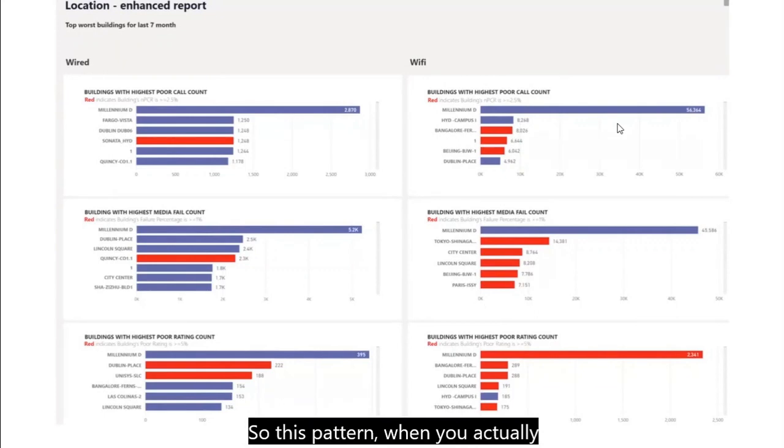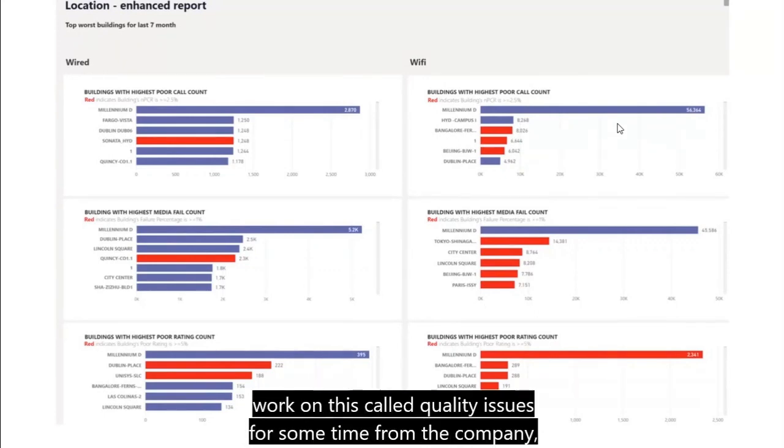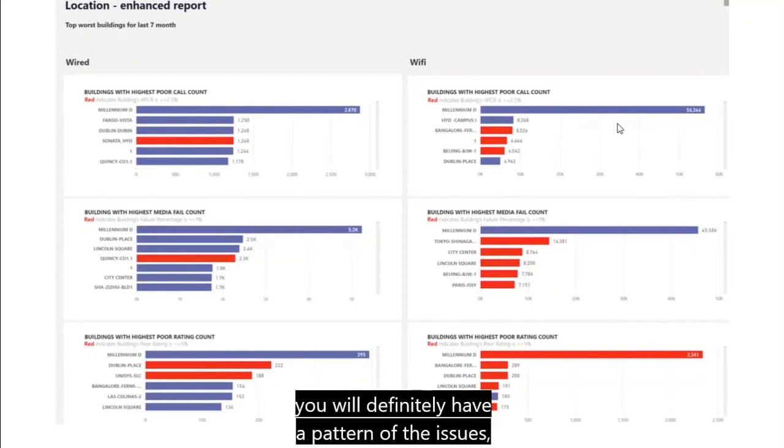When you work on these call quality issues for some time in a company, you will definitely have a pattern of the issues. And that's one of the ways you can talk to the networking team and understand where there is a problem with that particular location. It could be anything within the network.